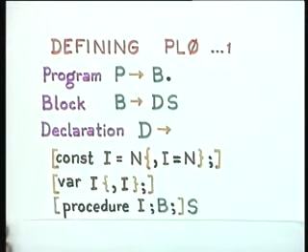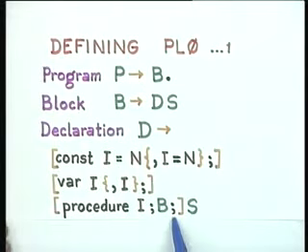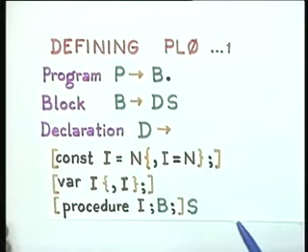You could have procedure declarations, and they are parameterless procedures. A procedure has procedure as a reserved word. There should be an identifier, which should be terminated by a semicolon, and there should be a block which is again terminated by a semicolon. The entire procedure is also optional. You don't need to have any procedures in your program, and whether you have one or more of these clauses, they should occur in this order, and you have a statement.